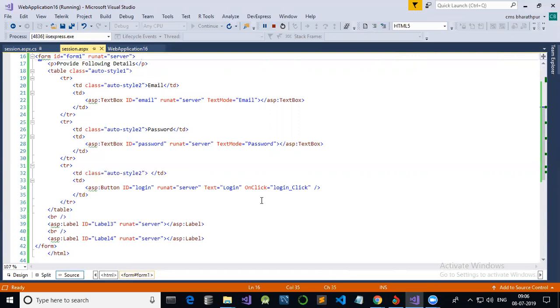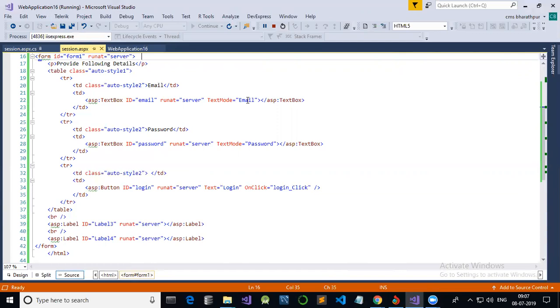For the first text box, I declared asp:TextBox ID equal to email, runat server, TextMode equal to email.